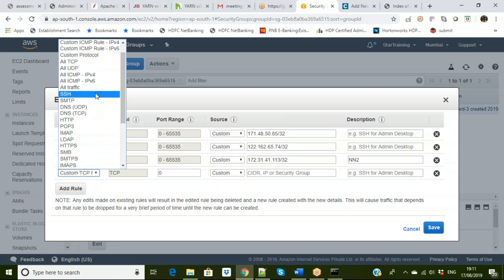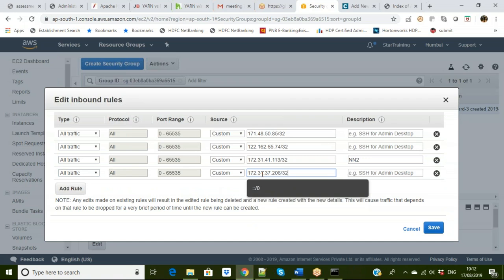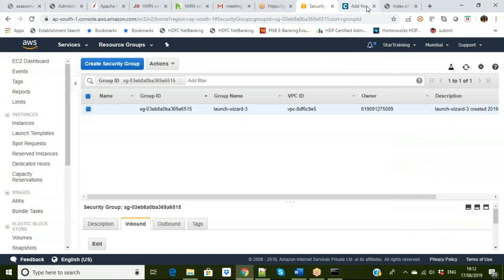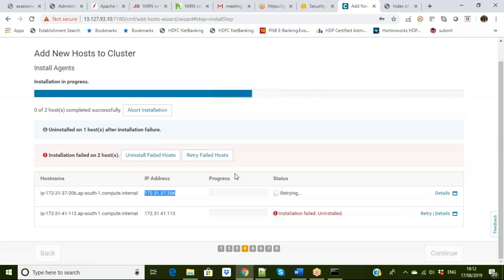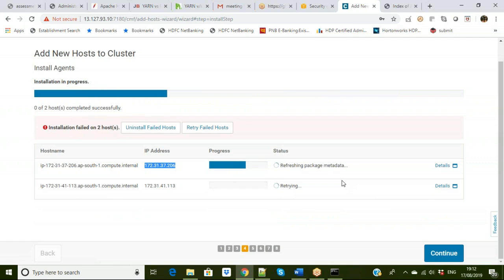Traffic. This is my data node, I guess. Save it. Now let's see if I can ping it. Yes, now I can. So the point was, my host was not able to contact my Cloudera server, and now I have made that particular server available and pingable to both my Cloudera Manager and the other two hosts. Now we have to retry it and see if it works or not.